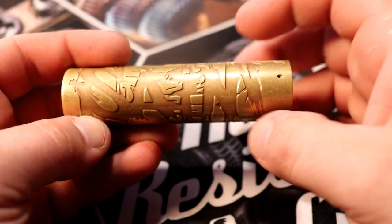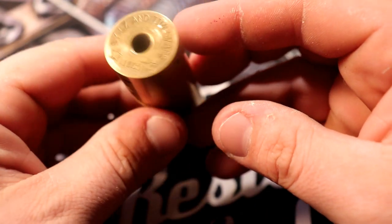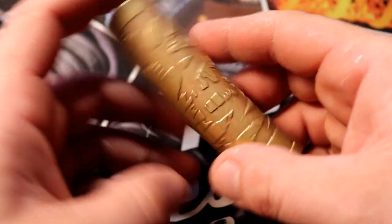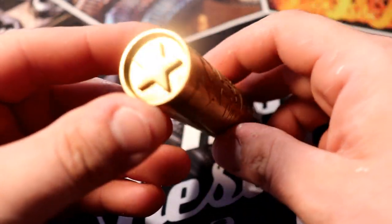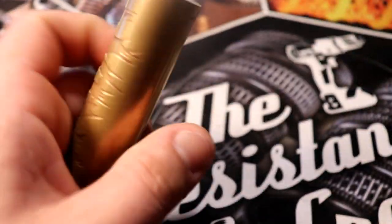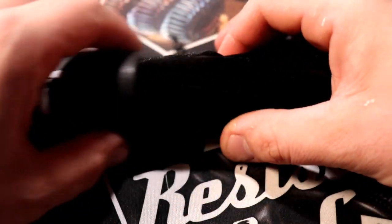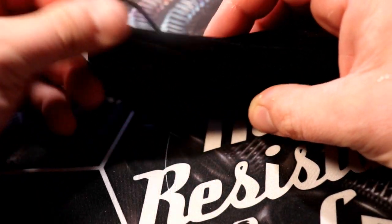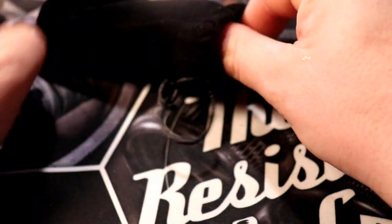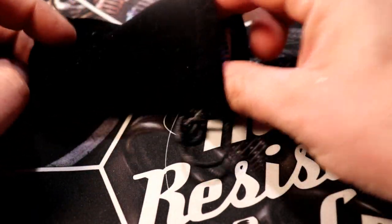patinaed. Alright, so here's the Saint mod after a couple weeks of use, with a little bit of a patina on there. Figured I'd show you that. Alright, so I did polish it up once again, so let's check it out. This is exactly how it came. I just put it exactly back how it came.